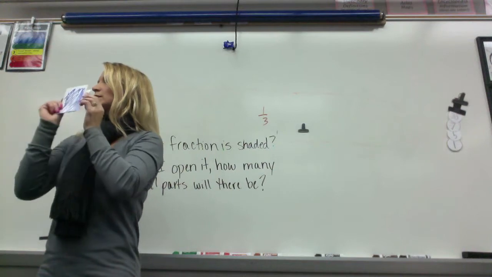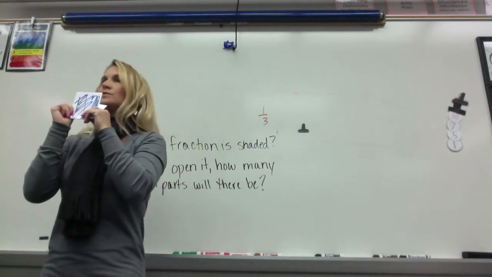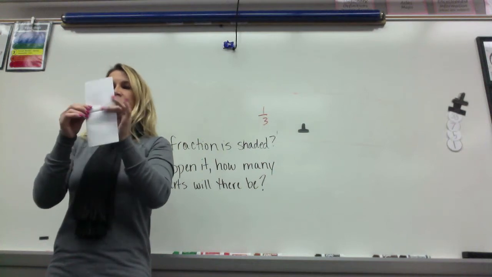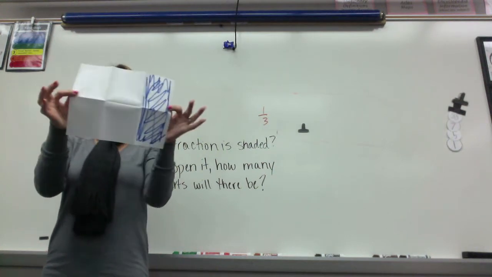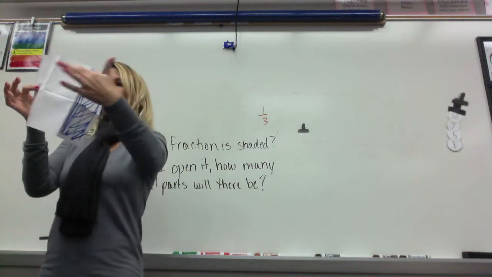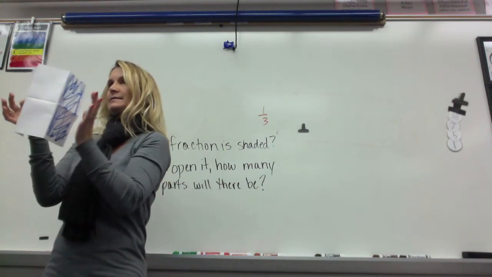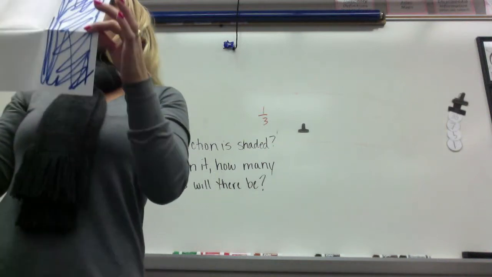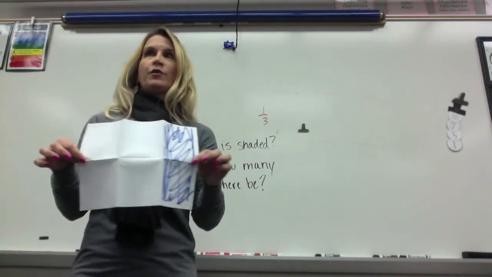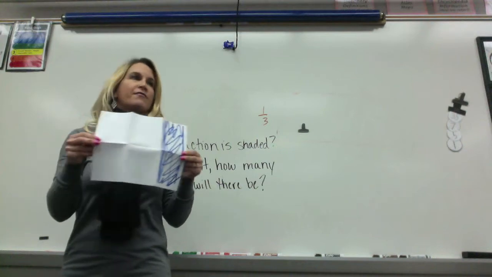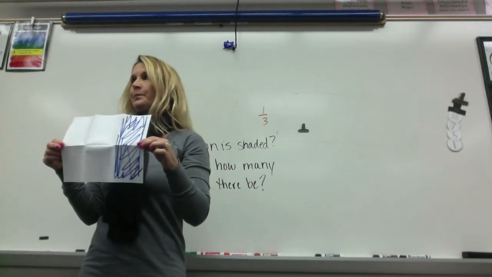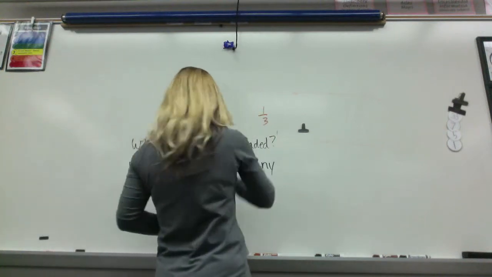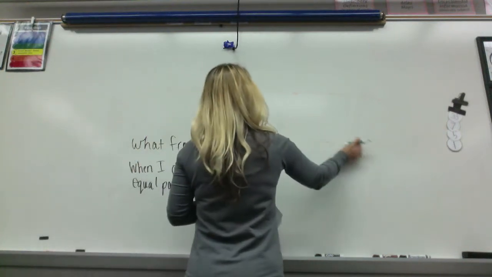Let's see. Preston. 2. Nope, not 2. Aaron. 6. 1, 2, 3, 4, 5, 6. 6 equal parts. Now what is my fraction? I want you to think about it before you raise your hand. What is my fraction that I'm representing now? Christine. 2/6. So my fraction was 1/3.